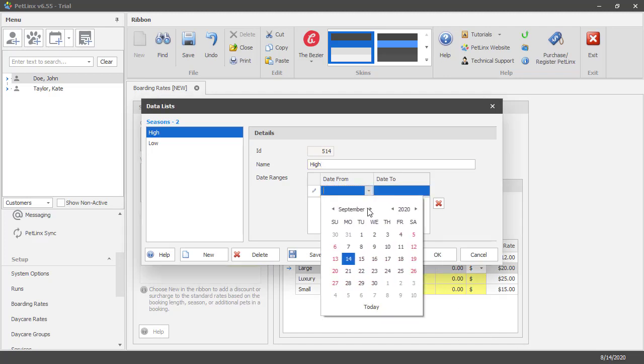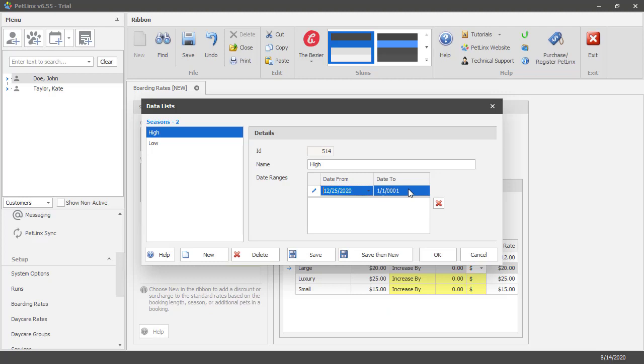So I will choose, let's say, the 25th of December, and we'll put it through to, I don't know, the 31st of December. You can add multiple date ranges in here, so we could also do the year after.